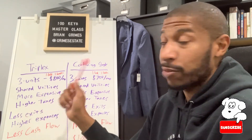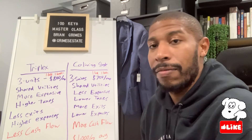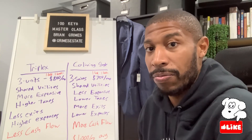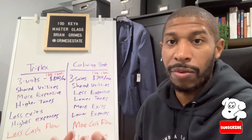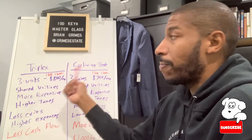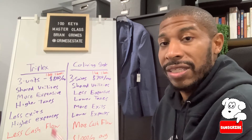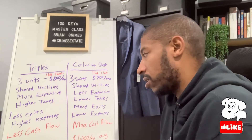There are higher expenses with a triplex than with a co-living single. When you think about things like insurance, property maintenance, and fees associated with owning a property, there are lower expenses on a single family than a multi. The big benefit of the multi is typically the cash flow, but with co-living singles, the cash flow is very comparable — and in fact more, because there are lower expenses, lower fees, and lower acquisition costs all working for you.